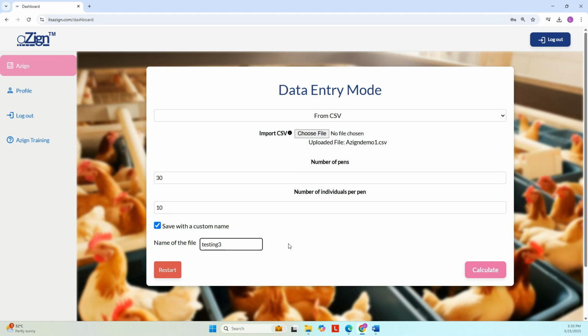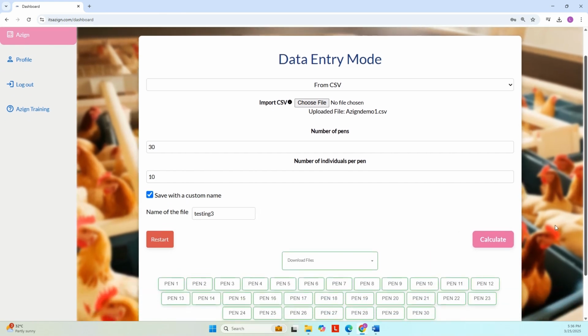That way you will be able to have results from two different allocation settings. So everything looks good. My aZign document is there, my allocation settings are there, and now I can hit calculate to ask aZign to do the magic.